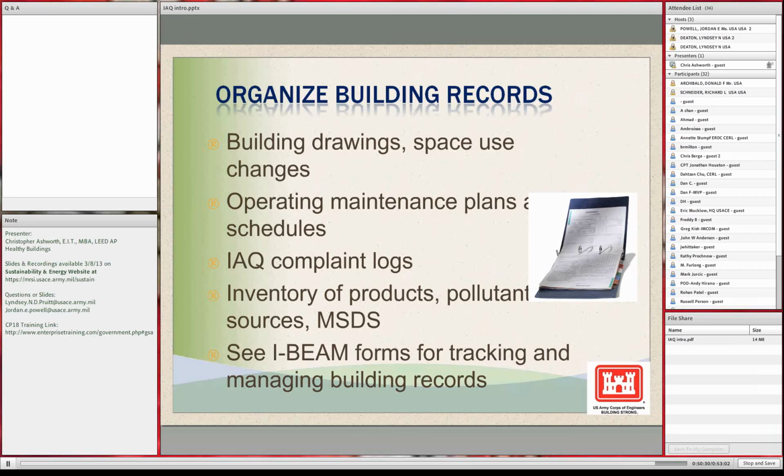All of the above, really. It depends on when the occupancy of the building's occurring. It also depends on the usage and the commissioning structure of the building. You don't want to sit there and take a baseline as somebody's still finalizing their functional and performance tests, for obvious reasons we all know. So taking that step back and having a separate group come through once that's been set up is what I would recommend. So really looking at the occupancy of it and the finalization of the turnover of the building, if that makes sense.